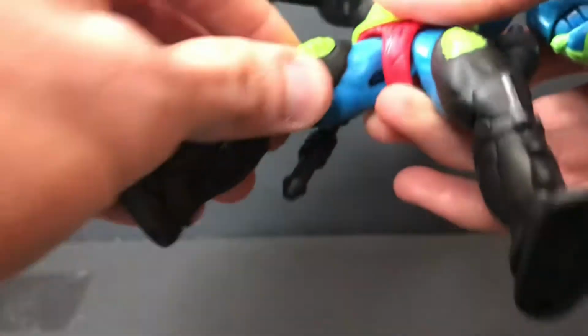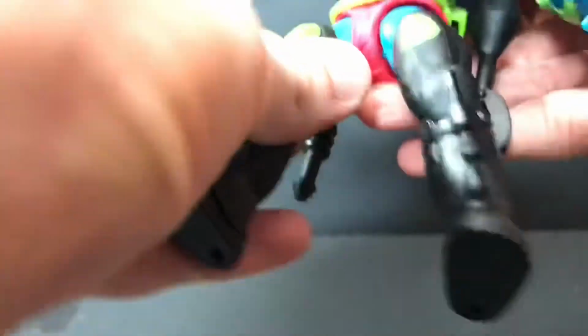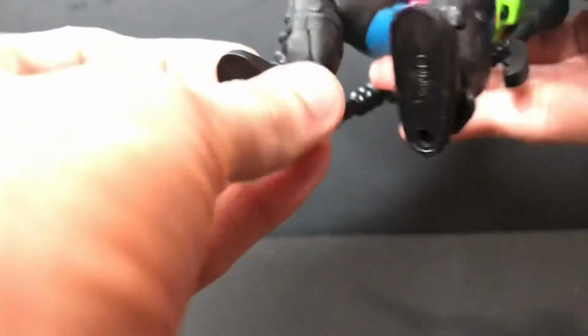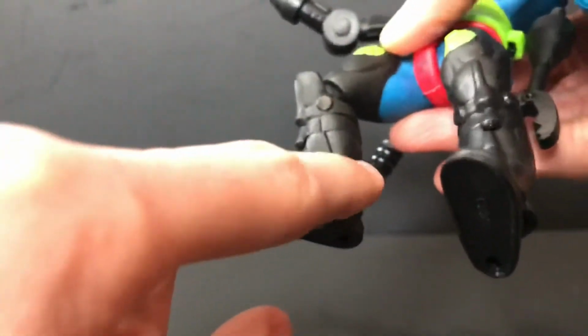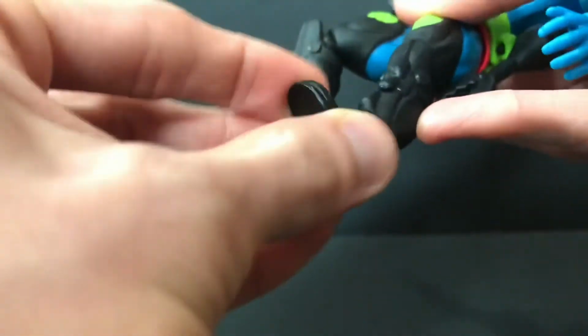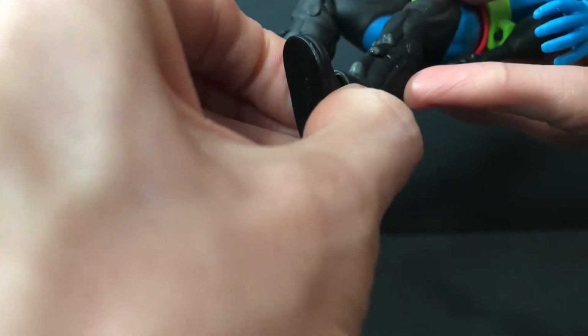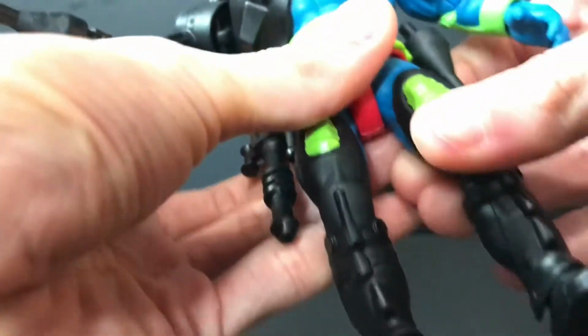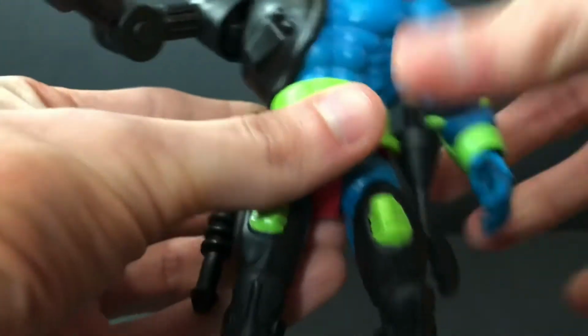Hips kick out to the side, back in, forward and back. He's got a hinge at the knee with a swivel, a boot swivel, and then a hinge at the foot with a rocker joint. Now I will say this is kind of a softer material on the outside here, so if you heated that up and kind of warped it, you would get a little bit more range out of that tilt like I do on this side, because these are warped up. It's got nothing to do with how the foot is attached, it's just the little side panels around the foot are a little warped on the other side, so it's whatever.